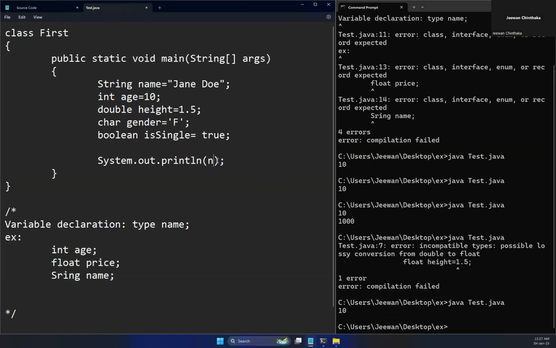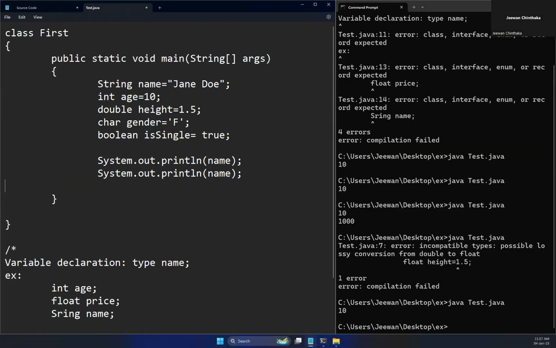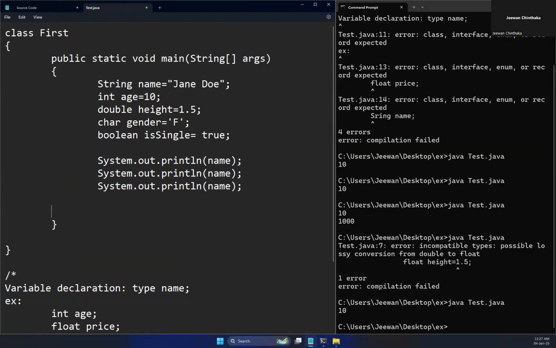I'm going to have name. Then thereafter, I want to format the output as well. We have name, age, height, gender, is single.